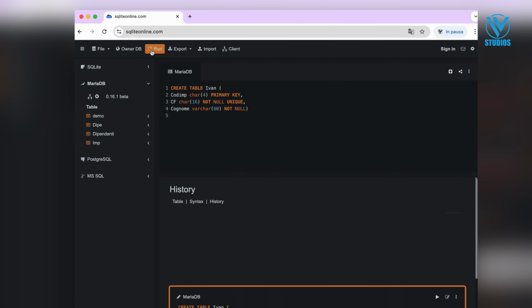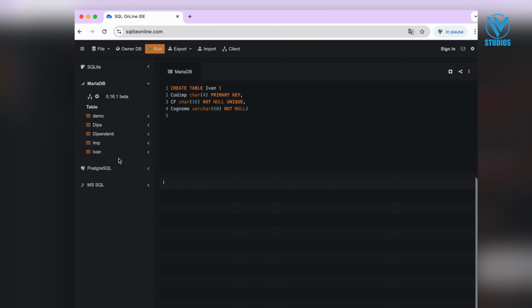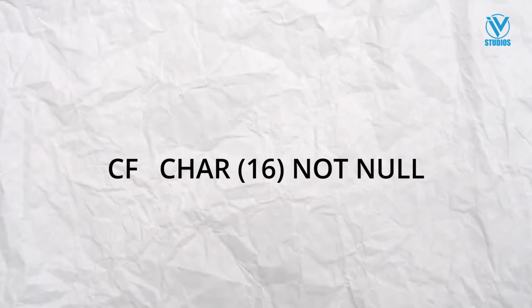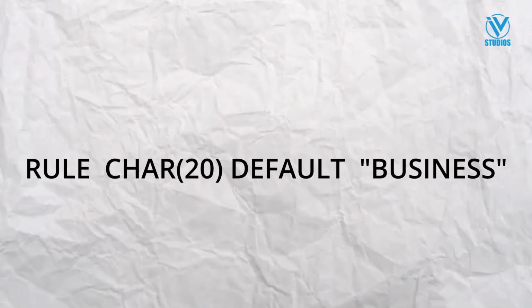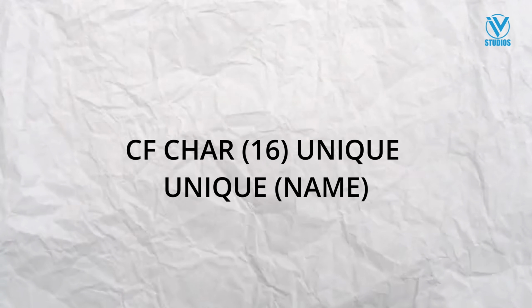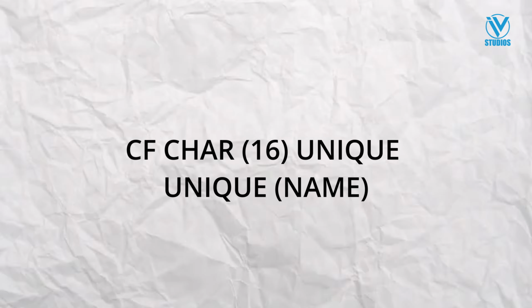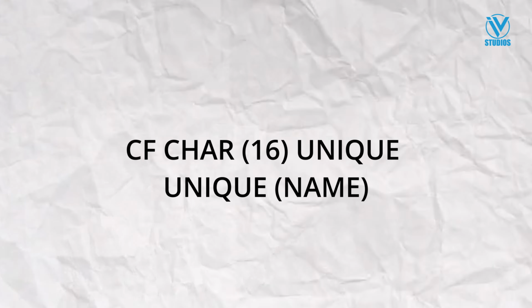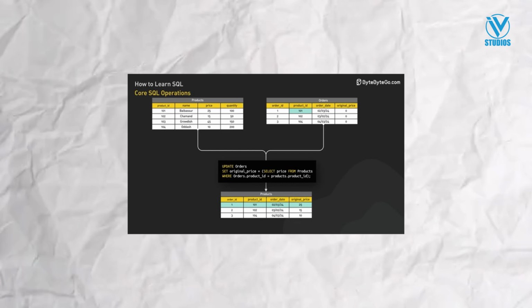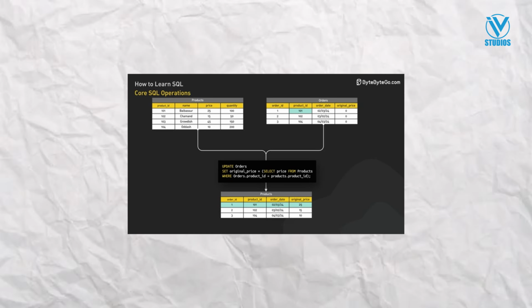To prohibit the presence of null values, simply impose the not null constraint. For each attribute, it is also possible to specify a default value, which will be used if a value for the relevant attribute is not explicitly provided when inserting a tuple. The definition of a key occurs by expressing a unique constraint, which you can specify inline if the key consists of a single attribute, or after declaring all the attributes if the key consists of one or more attributes.